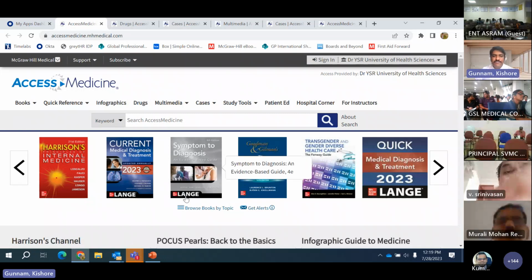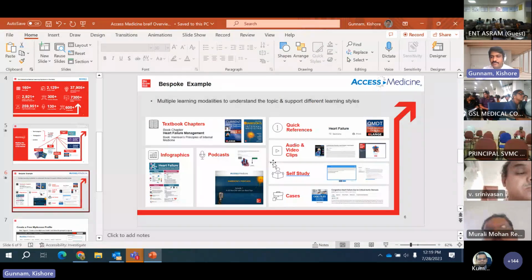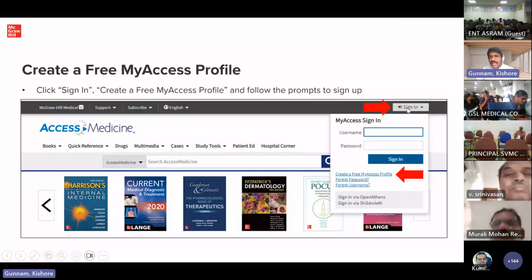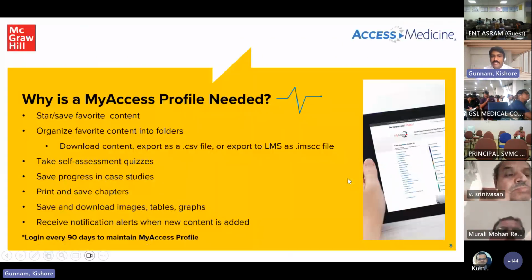So this is a brief, as I said, see, this is where it will ask you to sign in, create a profile. As I showed, you have to give your brief details and then create. Why do you require an access profile to be created? For downloading, we have automated it. Without even signing in, you can download all the resources. You can use all the resources. But to track progress on case studies, quizzes, and assessments, you need to have an access profile.